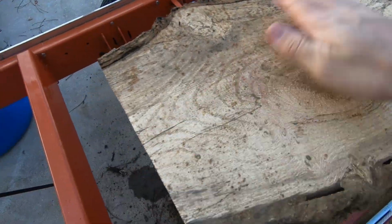This is looking really promising. Got a little bit of sculpting.